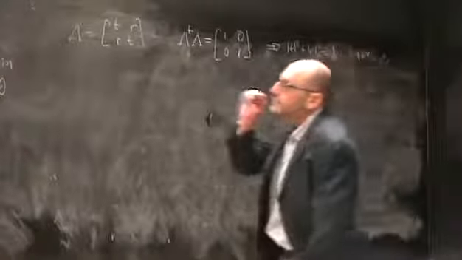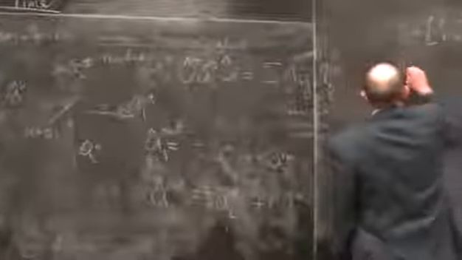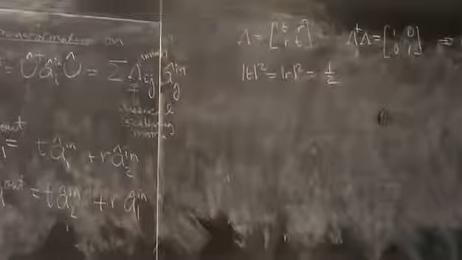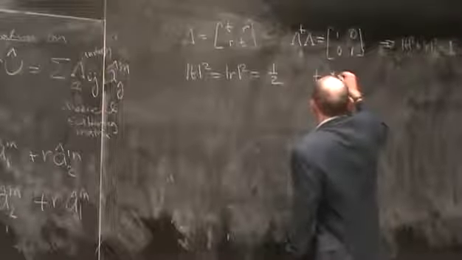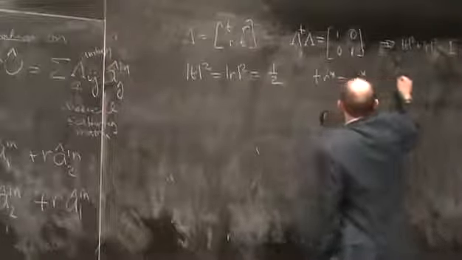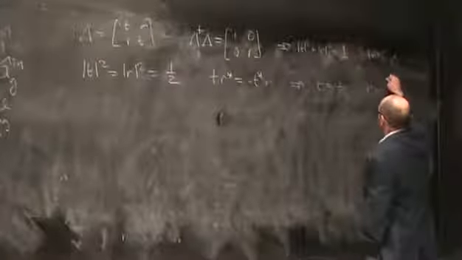So if I'm looking at a balanced scheme, then this is a 50-50 beam splitter, which means that T squared equals R squared is a half. And since this has to equal 0, we have that T R star is equal to minus T star R. So, for example, we can choose the transmission to be 1 over root 2 and the reflection to be i. That satisfies those conditions.